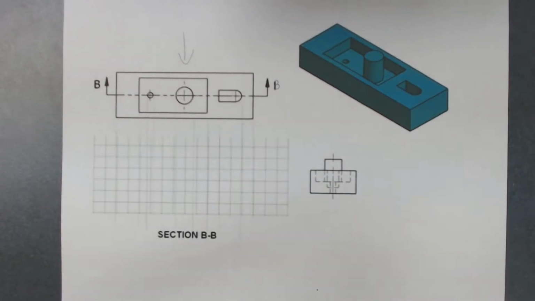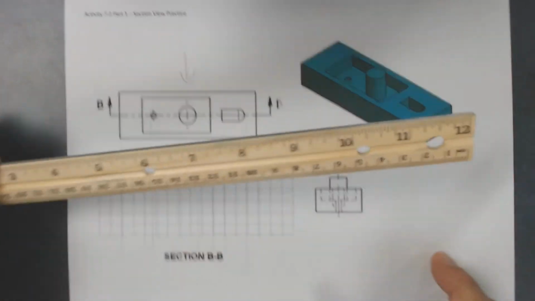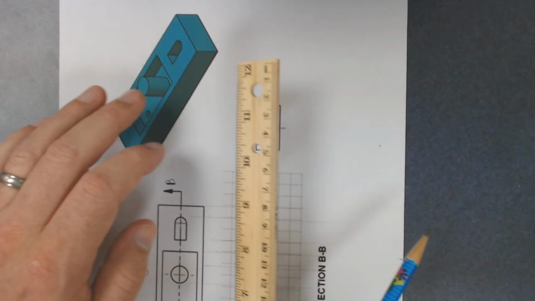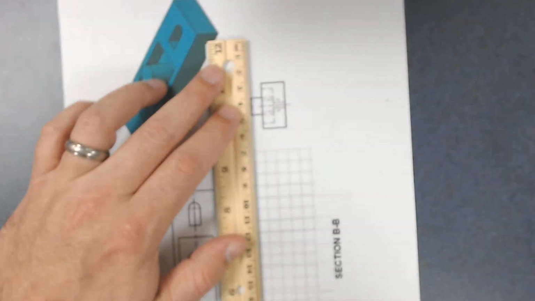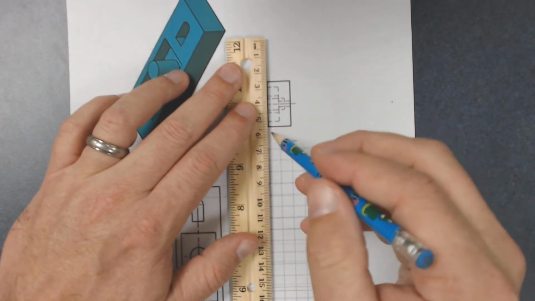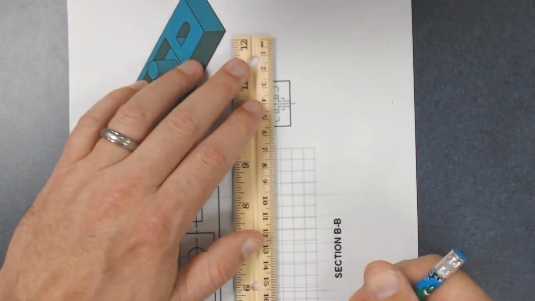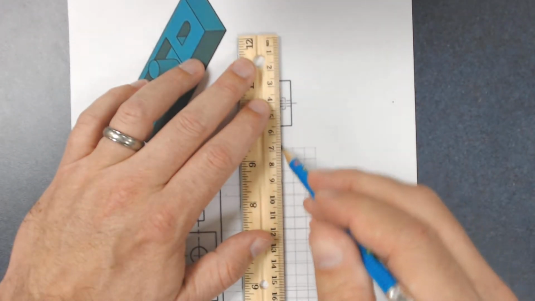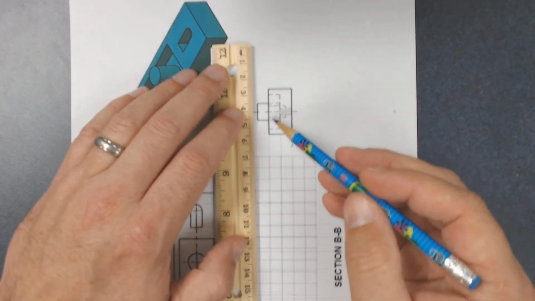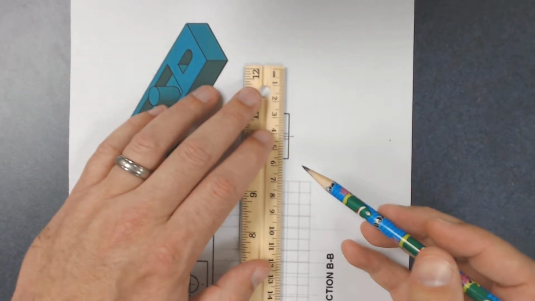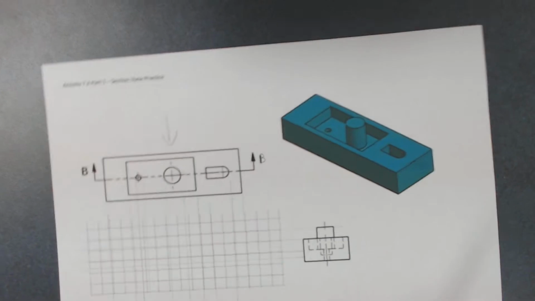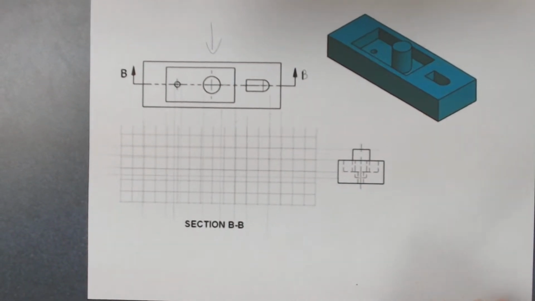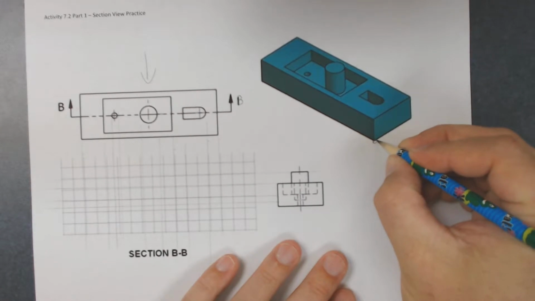Now we're going to do the same thing on this view right here. I'm going to rotate this. I'm just going to draw my construction lines starting from the top, at every feature. And here I can use the hidden lines. You can see the hidden lines right here. I'm going to draw construction lines off of the hidden lines as well, so I get the outline of every feature.